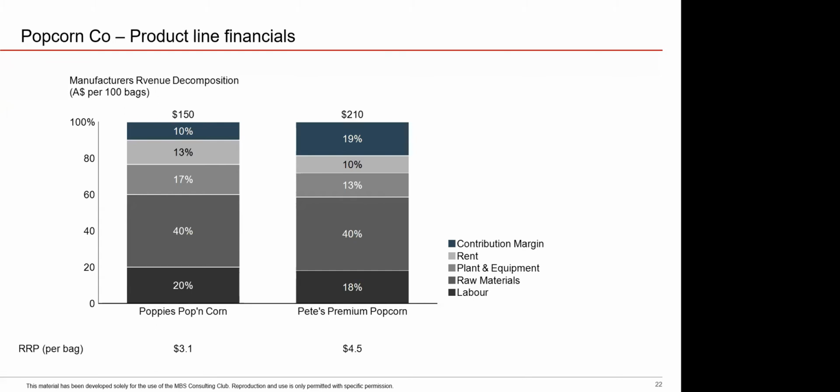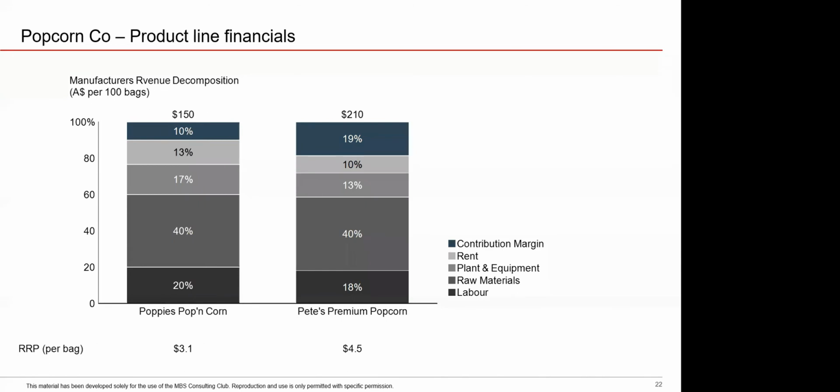I mean, we've clearly got an entry level or mid-level popcorn or premium. Super insightfully, the materials are actually the same. Popcorn's popcorn. I thought you might add more butter and salt to the premium one, but clearly not. The difference is, it's actually cheaper to make the premium one in plant and equipment. Interesting. Likewise, the rent.